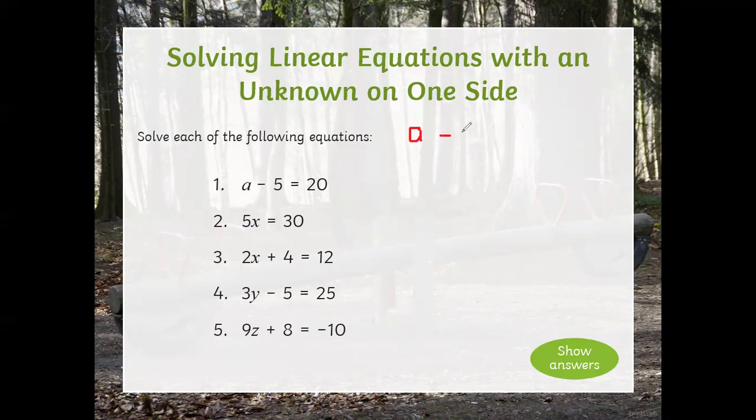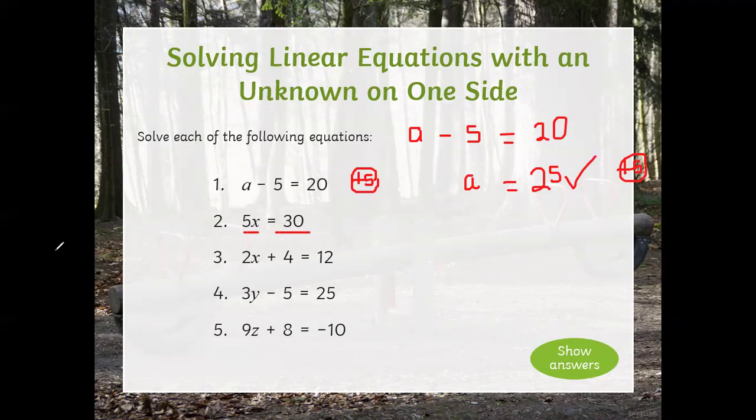So a minus 5 equals to 20. There is a minus 5 that I need to get rid of. So a is equals to, I have to do the opposite, which is plus 5. This is a minus 5, I plus 5, then it cancels off. And I have to do that same thing over here, plus 5. So 20 plus 5 is 25. That's it, done.